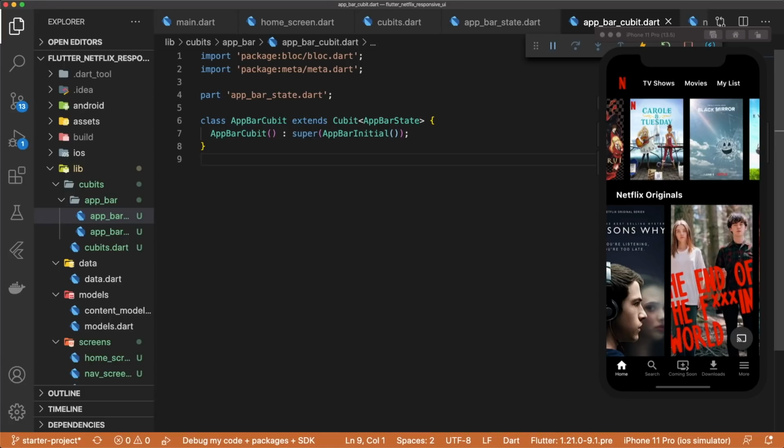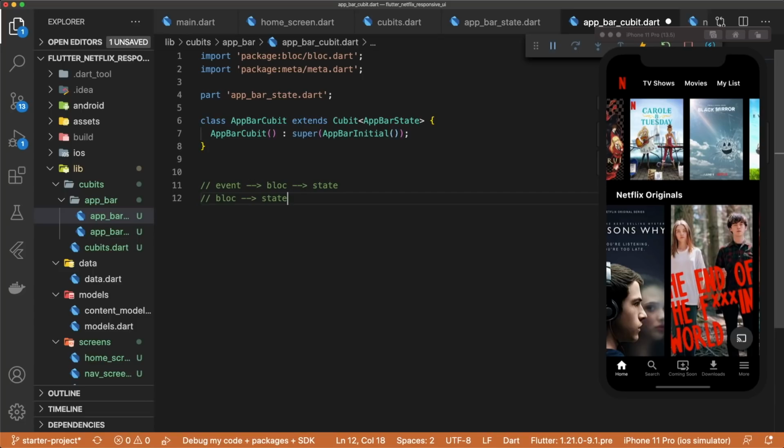Now if you're familiar with Bloc, you know that blocs normally take in an event. That event gets sent to the bloc, and then the bloc converts that event into a state. And then based on the state, we can render a different UI. With Cubit, on the other hand, we skip the events and we talk directly with the bloc by hitting functions that we write in the bloc. And then the functions we call emit a new state, which we then use to render the UI. So cubits are basically just a simplified version of a bloc.